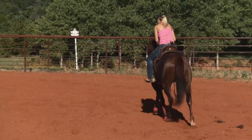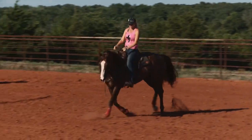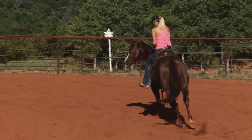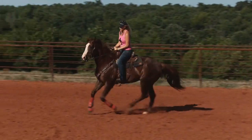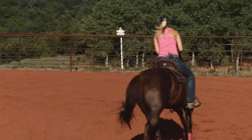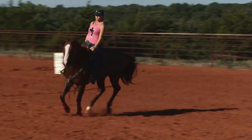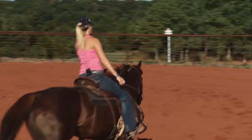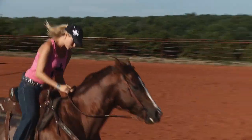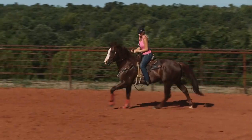I like to lope with my horse collected and in my hands. What I mean by that is I want control of my horse's head, his shoulders, and his butt. This horse is loping around collected, and I will try to show you what it's like for him not to be collected — just loping flat. It's just kind of out of control, his shoulders are in, and I see a lot of girls lope in circles like this. You want your horse where you can move them wherever you need to and lope with their body collected.